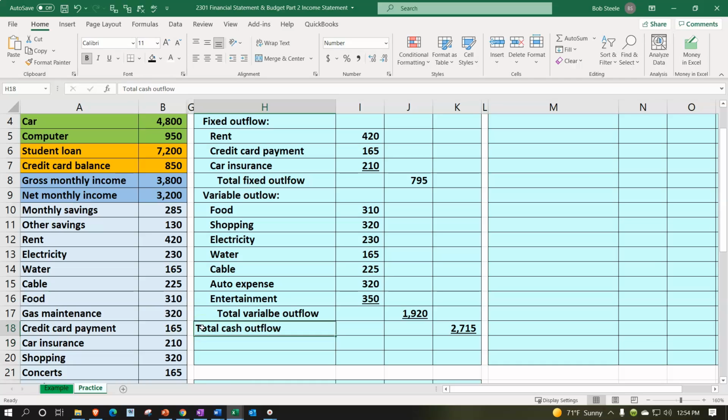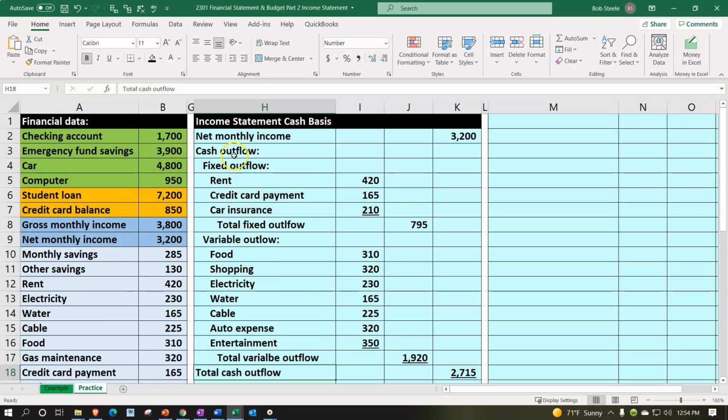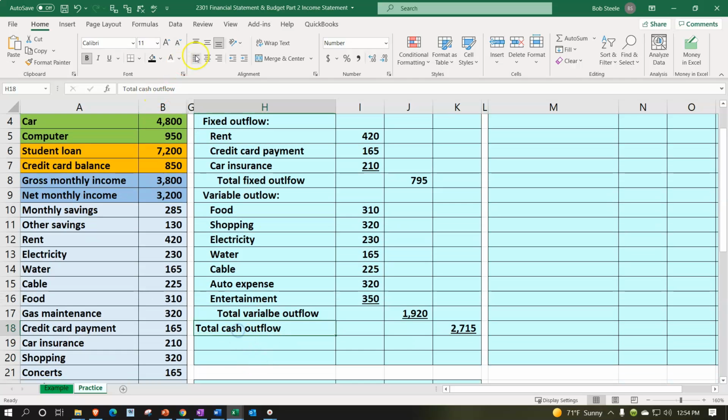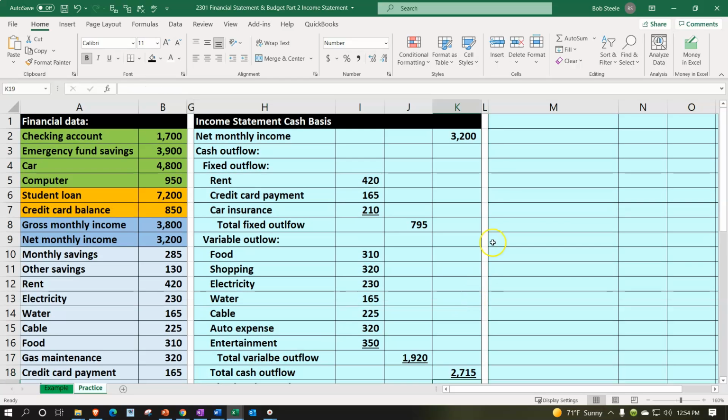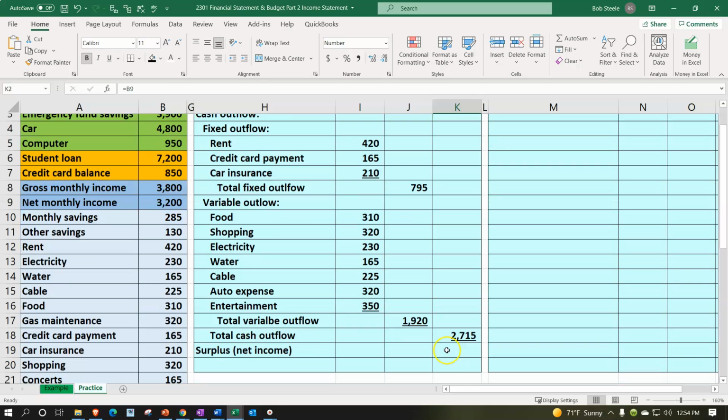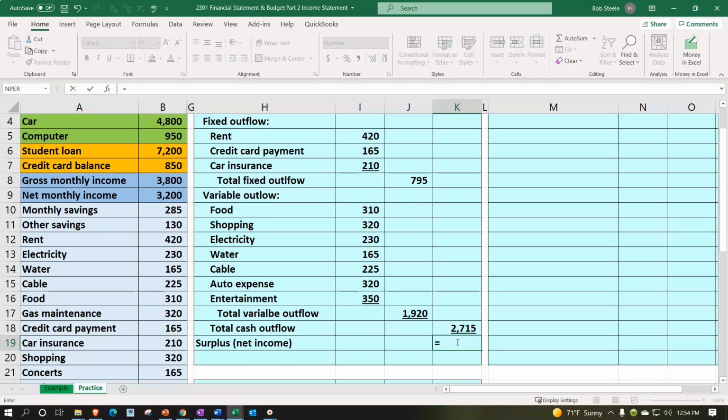So we'll have that, and then that's going to be the indent of this item. So we might indent that, say, maybe 1 time, alignment indent. And then in the outer column, or maybe 2 times, we can do a 2-time indent there. And then we're going to have the surplus, which we'll call surplus, or in essence, net income, the bottom line of the income statement. In the outer column, we're only doing something to the outer 2 numbers now, the top line being the income, the bottom line being all the outflow or expenses in essence.